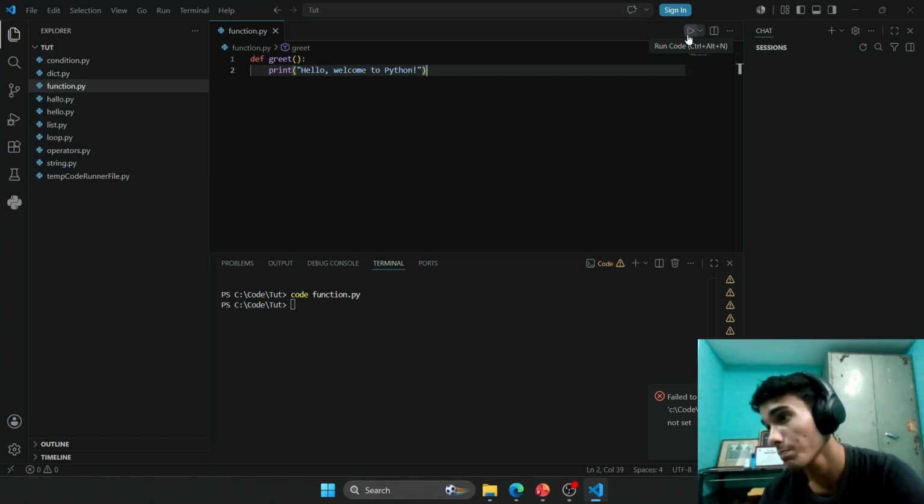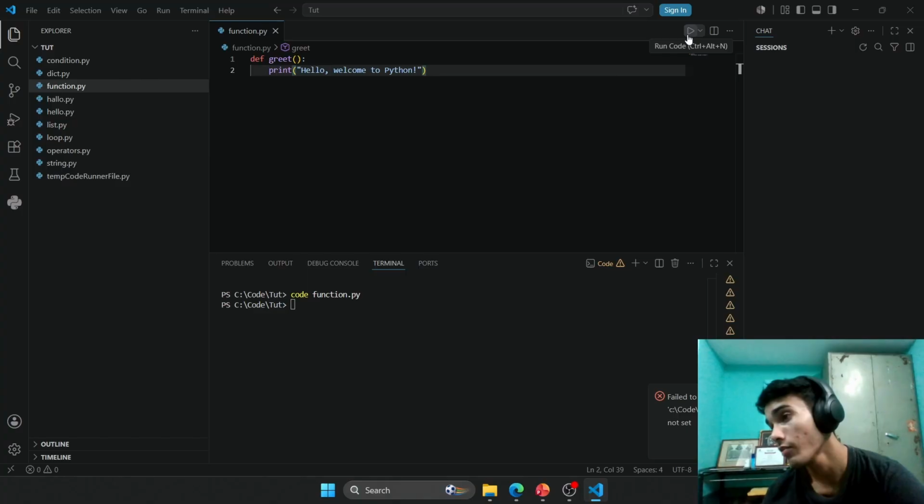After the name, we write a pair of parentheses. For now, these parentheses are empty. Later in the lesson, we will learn how to place information inside of them. Next comes the colon. Just like with if statements and loops, the colon tells Python that an indented block of code follows. Finally, the indentation. The print statement is indented by 4 spaces. Everything indented under the function belongs to that function. Indentation is extremely important in Python. Without proper indentation, Python won't know which statements belong to which function.